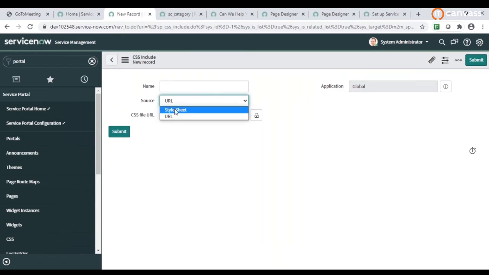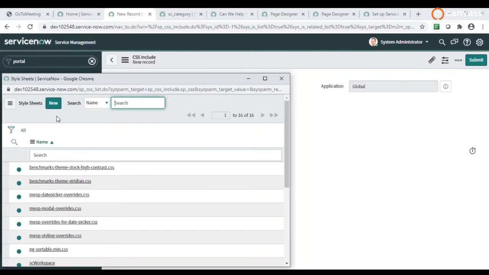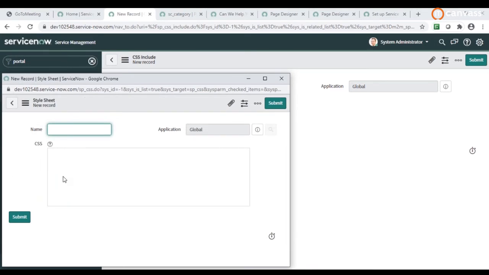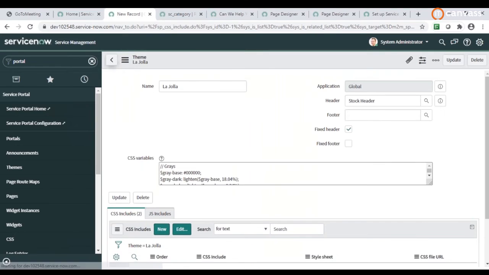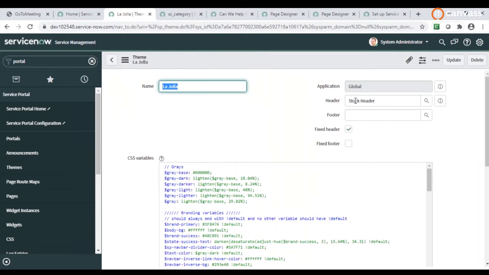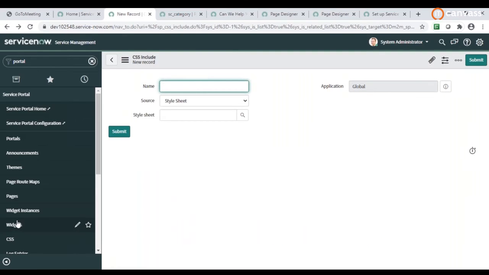And if I need a style sheet, you can hover over here, create a new one, put all the CSS over there and put a name, then it will automatically apply over here. And that is for the CSS part.